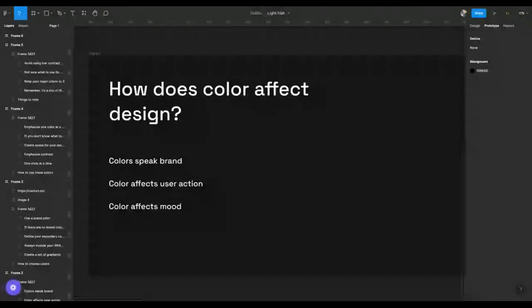Let's say you land on a website, and let's assume it's a fintech website. You're there to send money to your relative or your friend, and then the call to action says, hello, welcome to the fastest web application for making transfers to friends and family. Sign up. And then you will see two buttons. One of them is colored red, and the other is colored blue. By default, which would you want to go for?